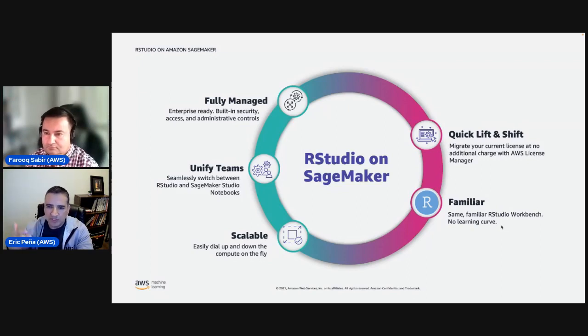And also, you can use Reticulate, the library, to access the SageMaker Python SDK, and have access to a wider feature set within the Amazon SageMaker Studio ecosystem, such as launching a training job or a data processing job from your RStudio session.